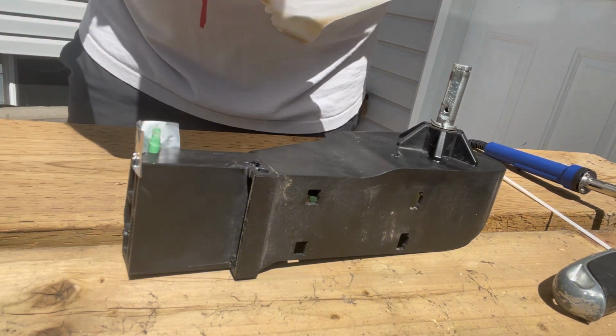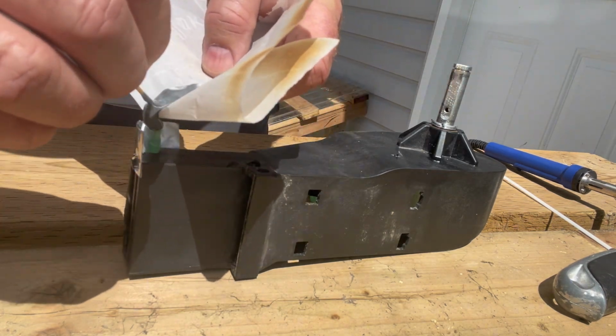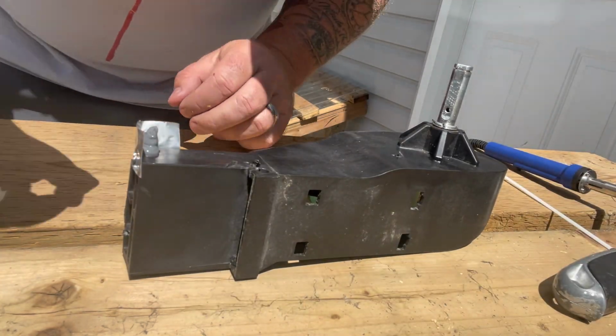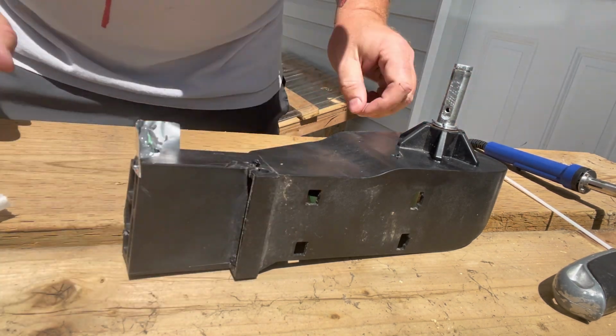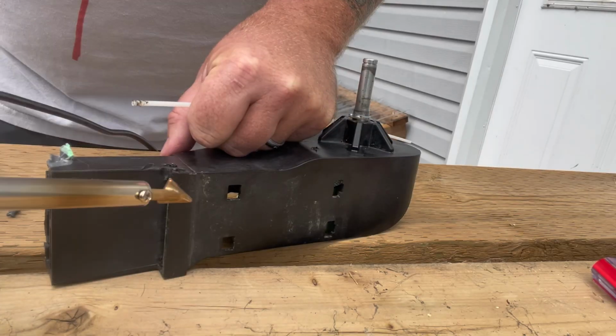Unfortunately, I have the world's largest piece of parchment paper and had to do some adjustment on the fly. It was still too big, but it was effective. Toothpick, just pushing it down, spreading around, make sure there's no air pockets in there. Little too much epoxy, so I scooped that out. Just checking for air bubbles.